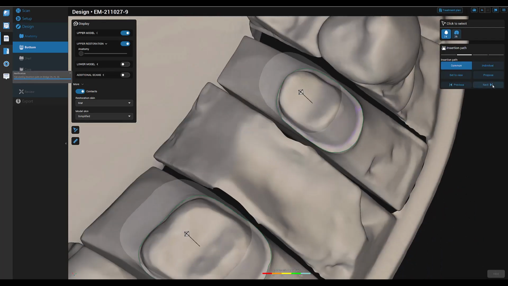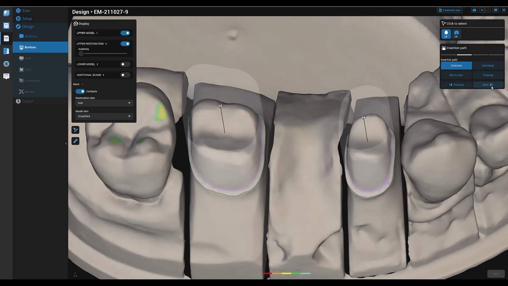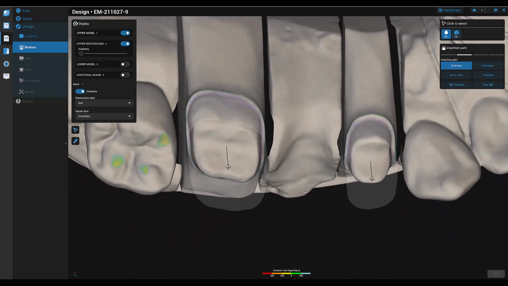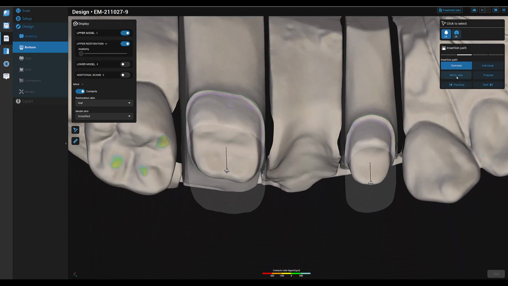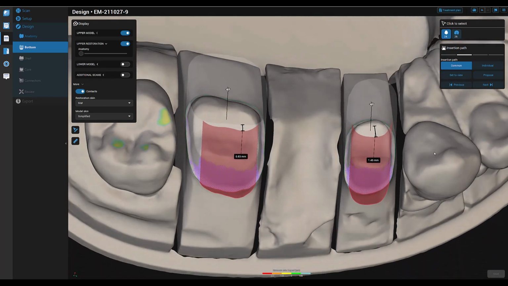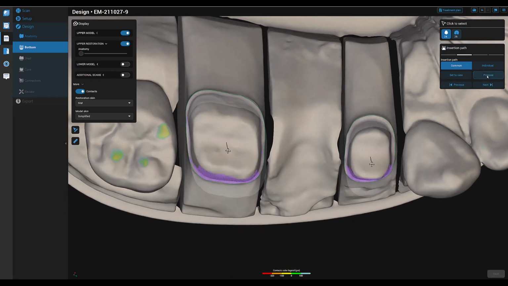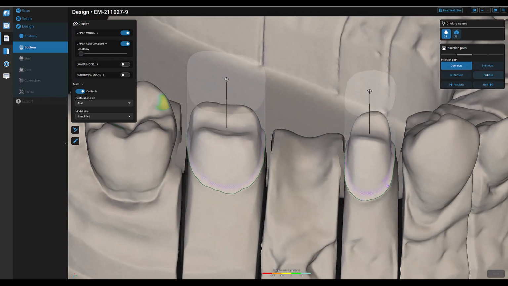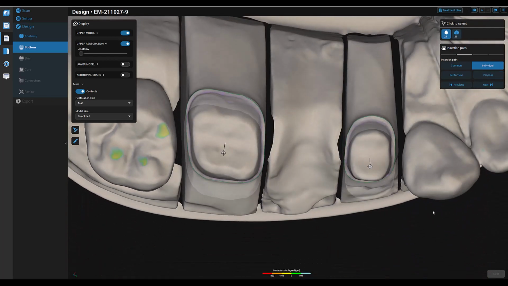If you click Next, you can set up the insertion path. You have different options like Propose, which give you an initial automatic proposal with the best possible path of insertion. You can also change the path of insertion by view, and always if you click Propose, it will automatically calculate the best possible path of insertion. If you switch to individual, you can select a path of insertion for all the individual elements.